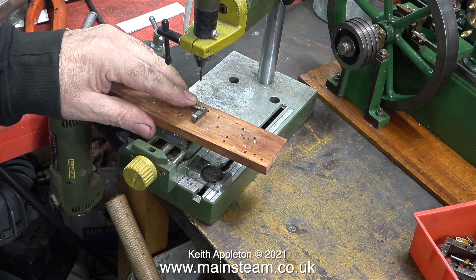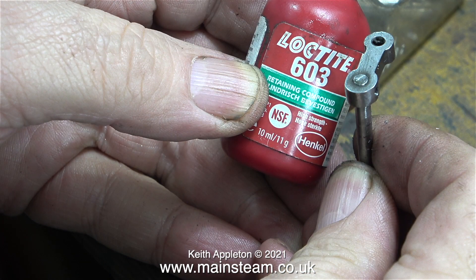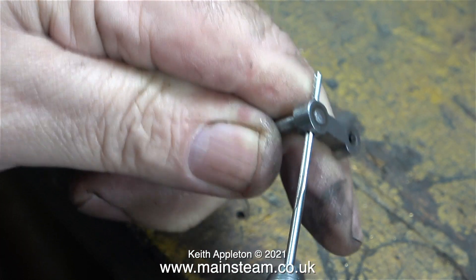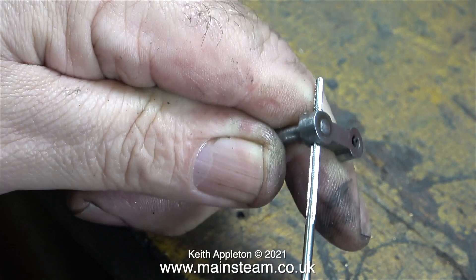To drill out this very small broken bolt, I'm using my very small drilling machine — a Proxxon motor tool drill press — which is a very useful thing to have in the workshop for very fine drilling operations. I do like a belt and braces approach to the job, so once I drilled out the broken bolt, I refitted the arm to the shaft using some Loctite 603. Then I used a taper reamer to ream just about all the way through so I could fit a taper pin.